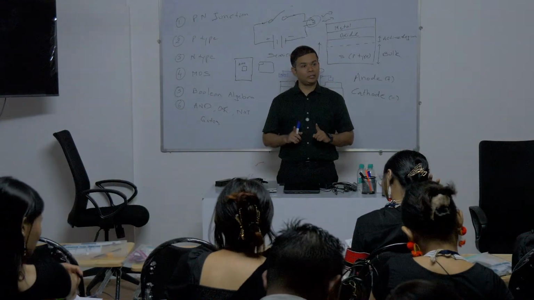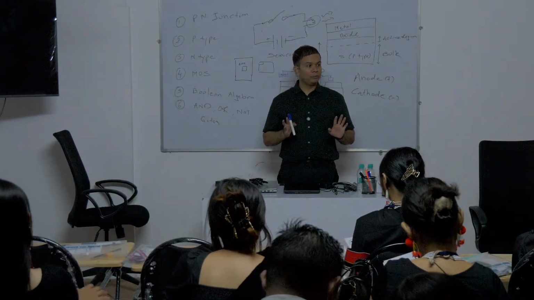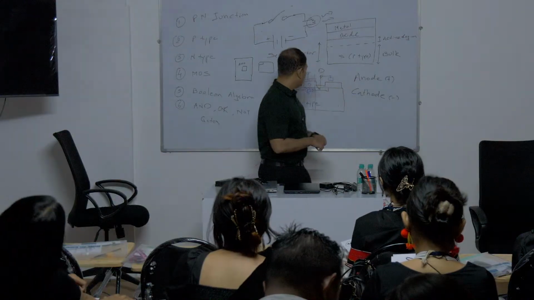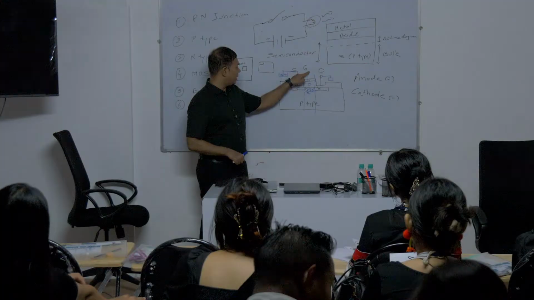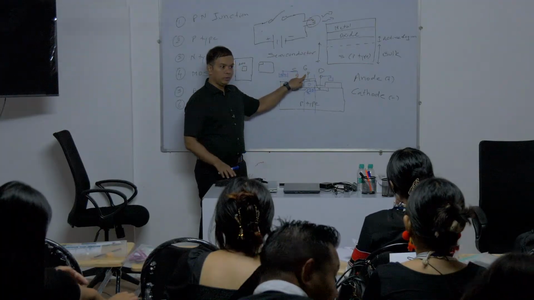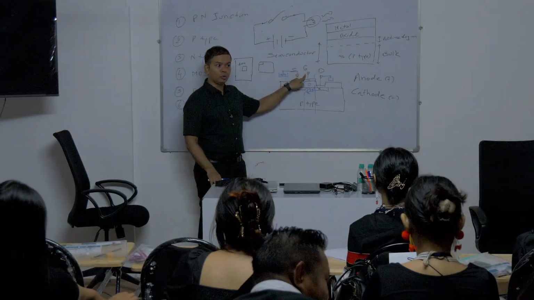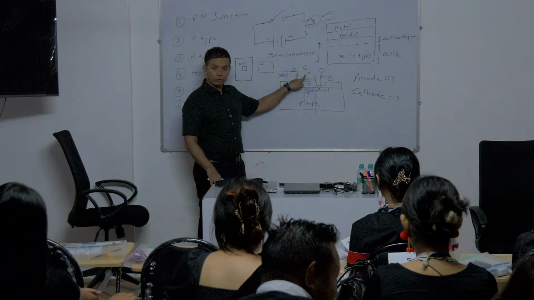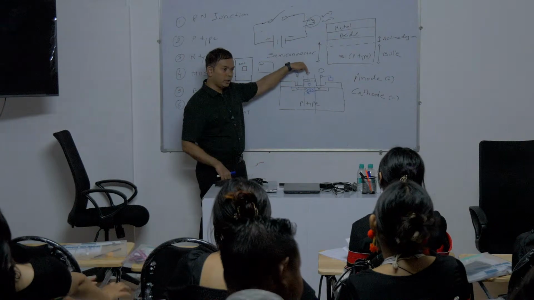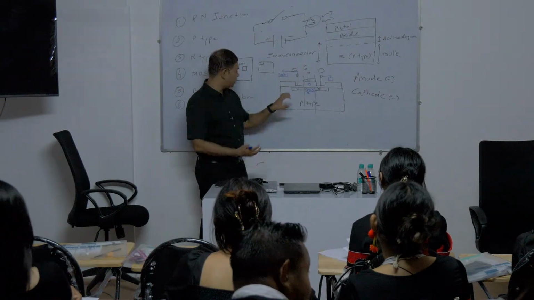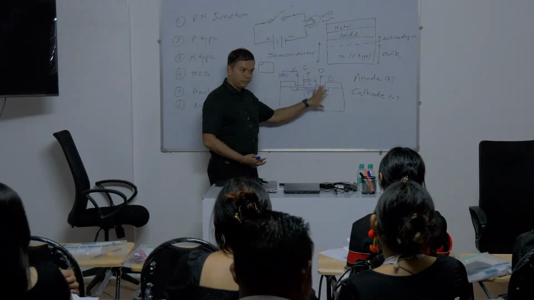Opposite charges attract each other, yes or no? So if you want electrons to come over here, what kind of voltage should you give at this terminal? Tell me whether you should give positive voltage or negative voltage. You will give positive voltage. So when we give positive voltage over here, it will attract the electrons which are present in this region, right?